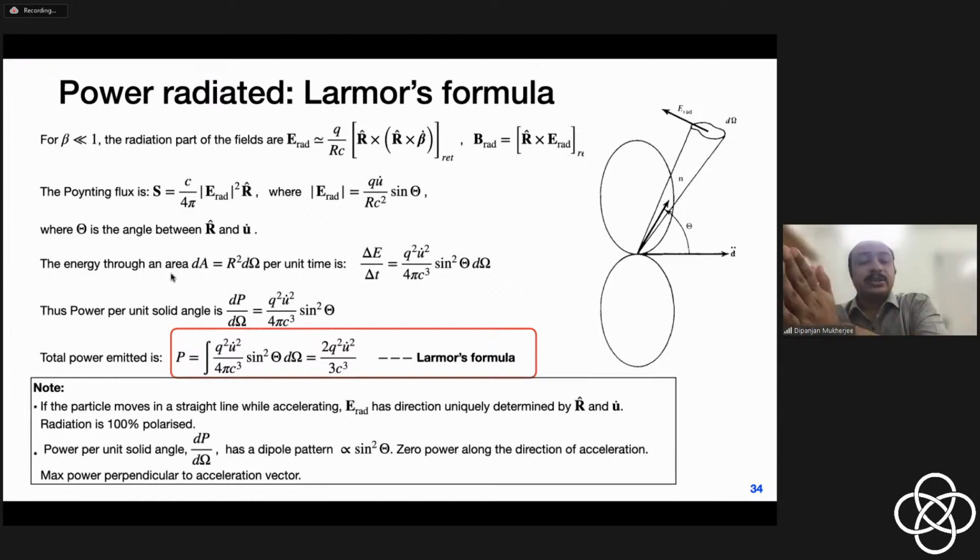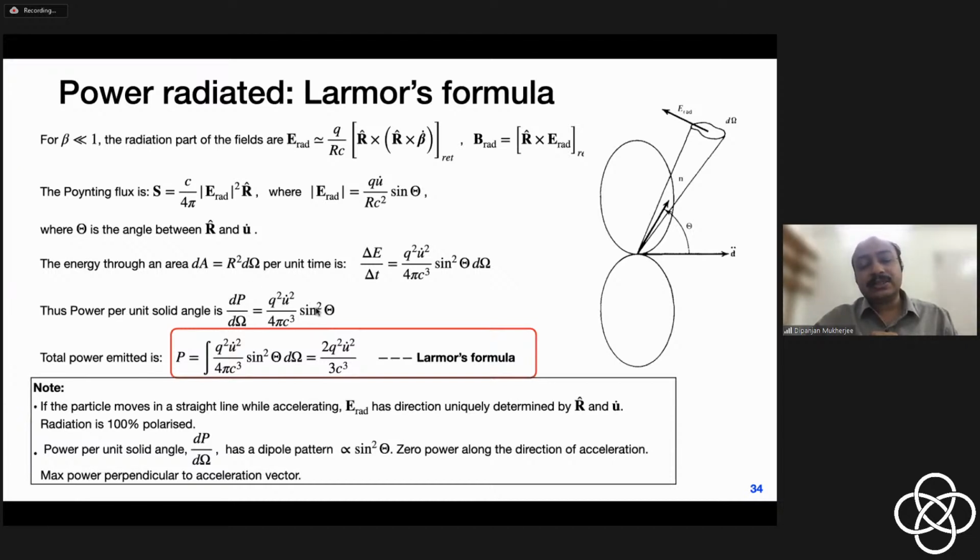So what you end up with is that the total power radiated is given by the total energy transported by the Poynting flux. So power per unit solid angle, where the solid angle is related to the area as dA equals r squared d omega. So it's a small portion of area, and the solid angle it subtends is r squared d omega. What is important is the solid angle distribution of the power, which comes from just following the argument of the Poynting flux. Poynting flux is the total energy carried per unit area, so the total energy carried per unit solid angle is this.